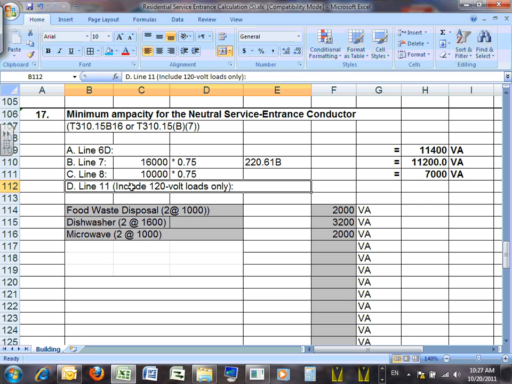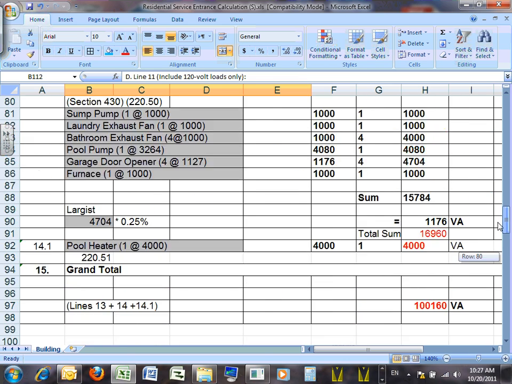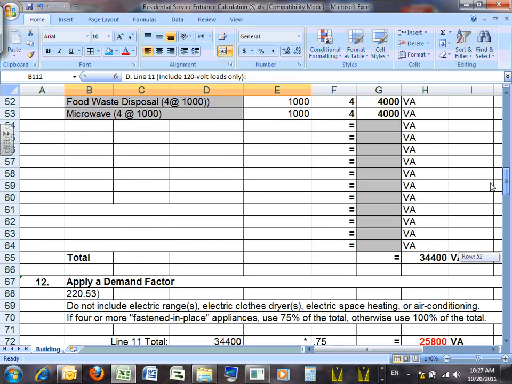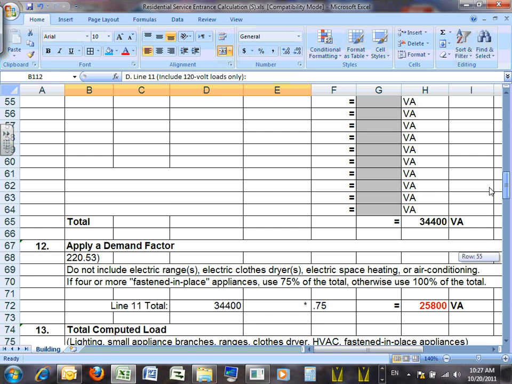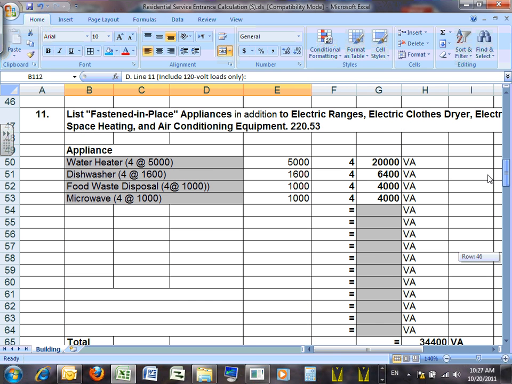Now, for line 11, line 11 is weird. If you go to line 11, I'm going to go all the way to step 11. For step 11 here, the only equipment that you need to add is only the 120 equipment. And that's where it's kind of interesting.